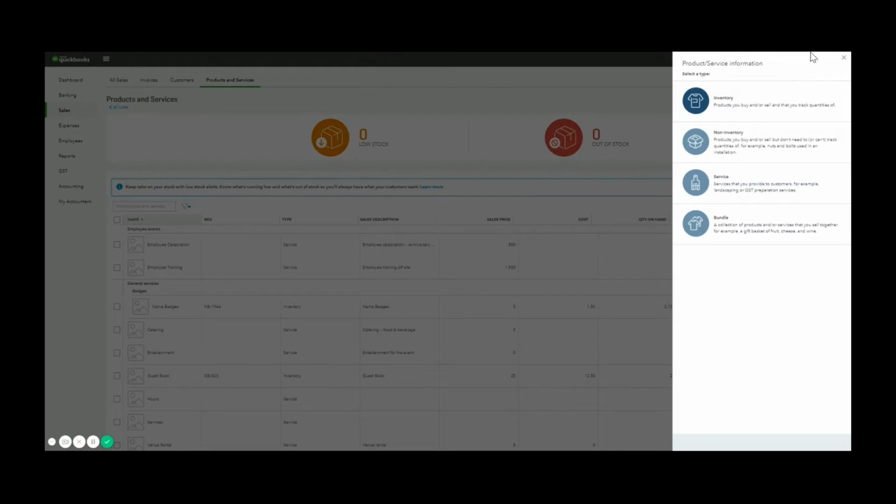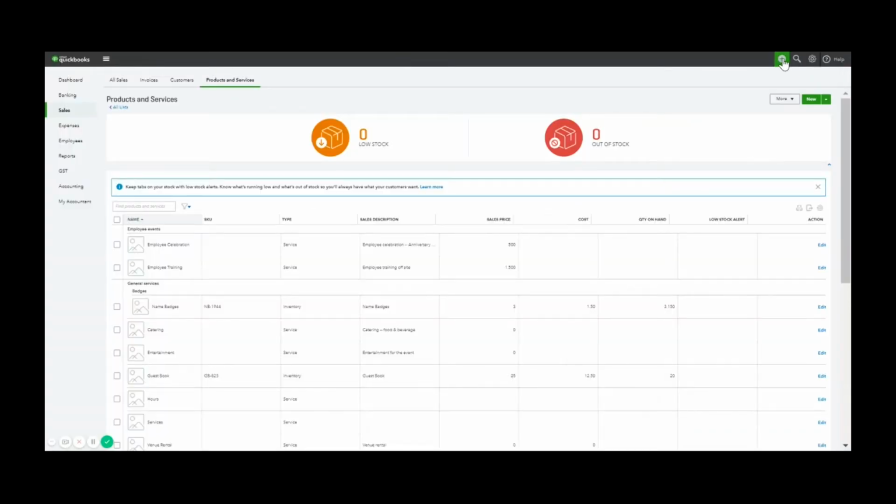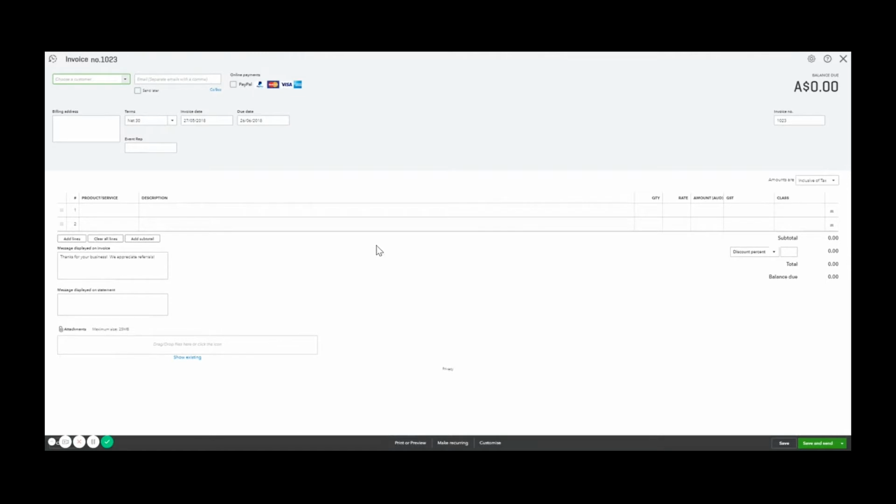So if we click the plus symbol and choose invoice, I'm going to dive into an invoice now, and I'm going to create an invoice using the service I've just created. So always work from top to bottom, left to right with invoicing. Choose your customer, and in your customer's information that you've entered, that will pre-populate email, billing address, and terms, for example. What you'll then want to do is select your terms for the client. So we'll say it's due on receipt, we're really in a hurry. Invoicing today. Our invoice number will be automatic, but you can add your own sequence as well.